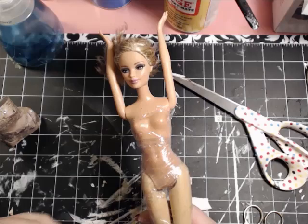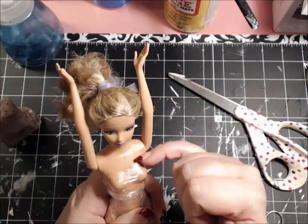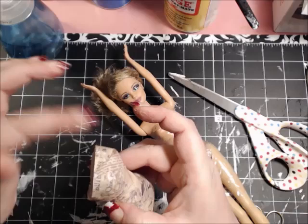And again, this plastic wrap protects her and allows you to release your paper mache bodice so easily, as you saw before. So that's what you would do, and you would wrap her probably a good 2 or 3 times. Make sure you pay attention to the neck area, how high you want your bodice, or how low. Definitely cover the breast area and try to pay attention to the cleavage area, and keep in mind, like right in here, like I did, I kind of left it flat, but you still saw her breast area.